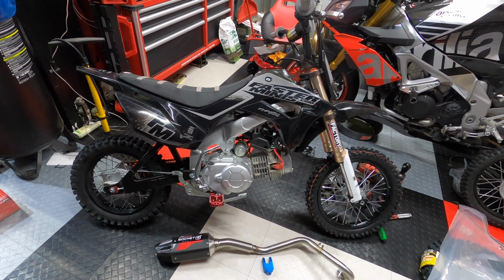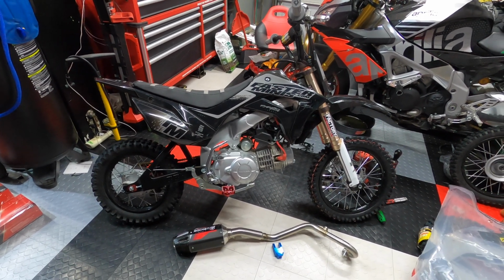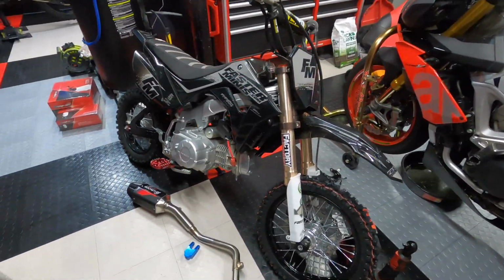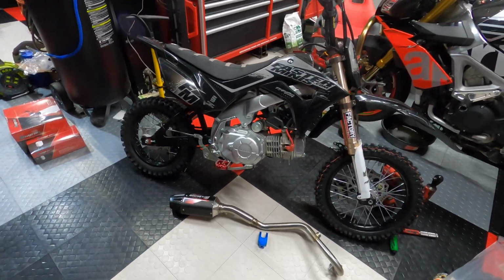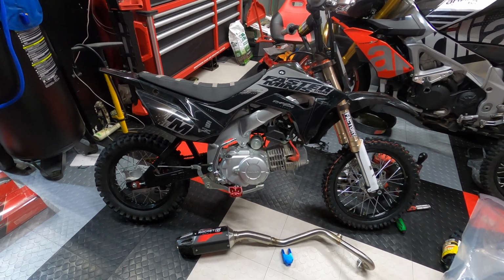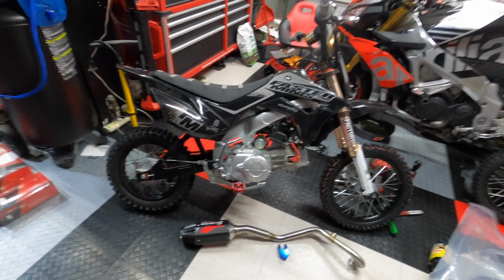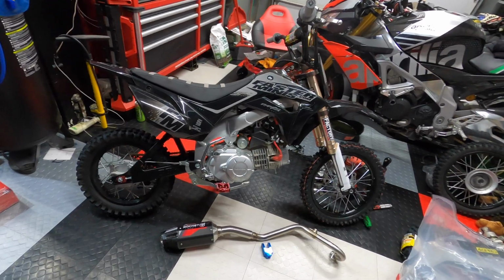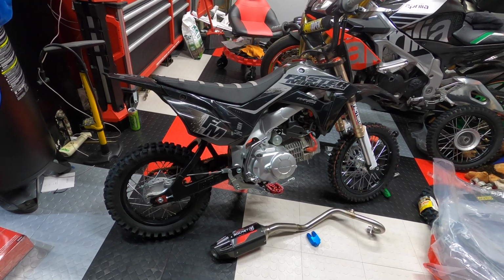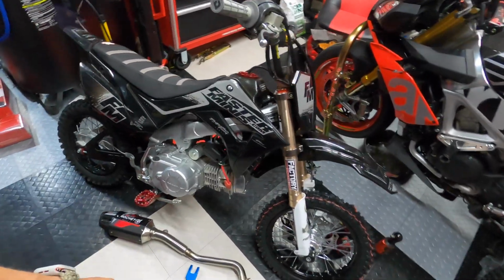Alright, ladies and gents, here we have it in all our glory. Looking pretty darn good. Got the front end fitted on there. Had a few hiccups, but nothing we couldn't overcome. Fitment was okay, to be kind of expected. I guess other people have had a lot better luck with these things, but obviously we're retrofitting it on a newer year, so can't expect it to go completely buttery. Some of it I think is that lower clamp. I think there's something up with that lower clamp, but anyways, we got it all on there. Everything's fine and dandy now.